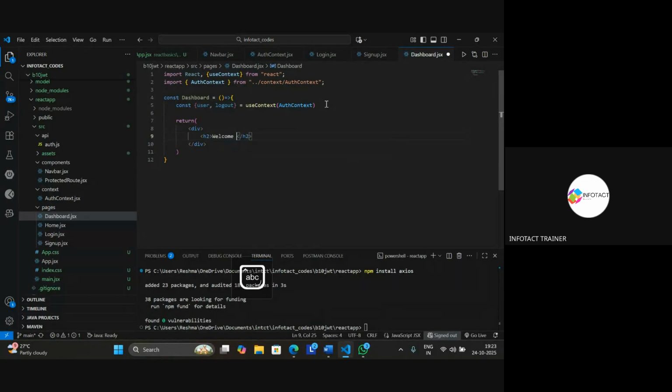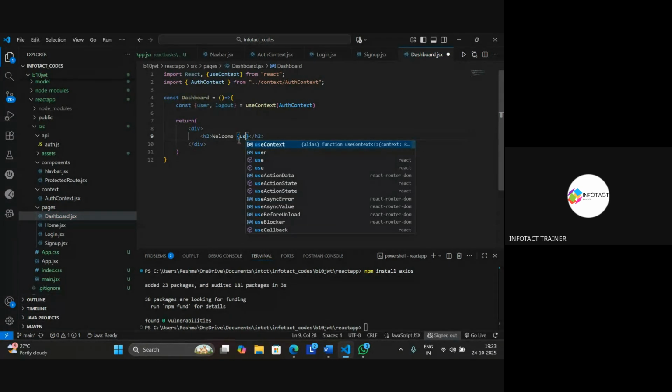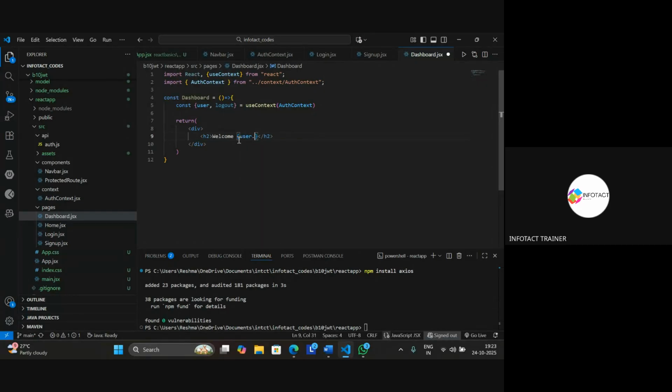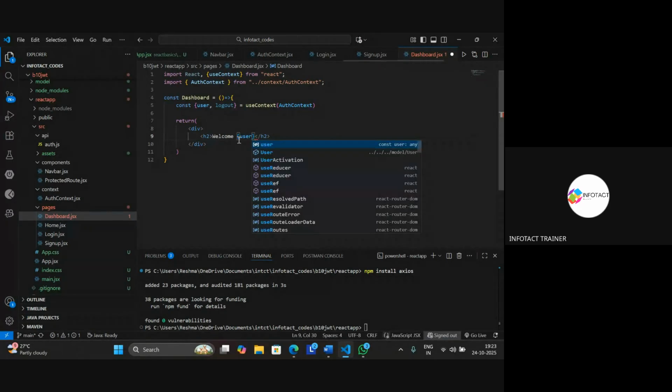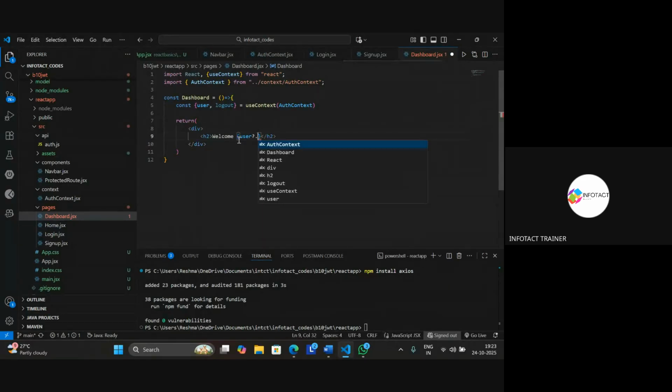So here comes one more part of the auth context. The user which I was passing from the auth context, I will be using it over here in order to show the name of the user. So here I will provide user, then instead of a dot, we have to provide a question mark, then a dot, after that we will provide the name. And then if he clicks the button, at that time we will provide the onClick event.